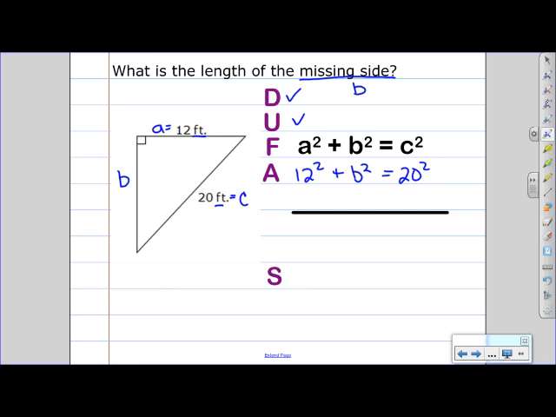Now, we will solve this just like any other equation. We're going to subtract 12 squared from both sides. This will give us a zero pair. We're going to bring down B squared. And that's going to equal 20 squared minus 12 squared. Now, for our square root on both sides.